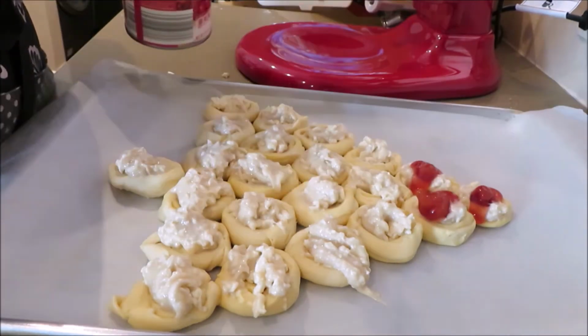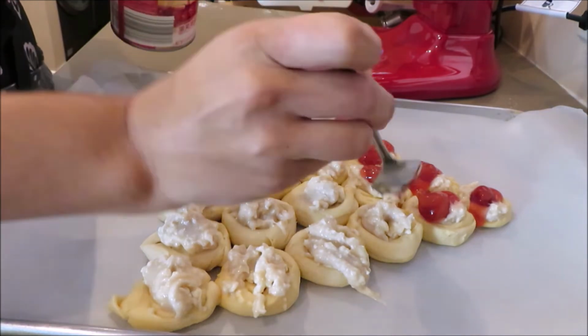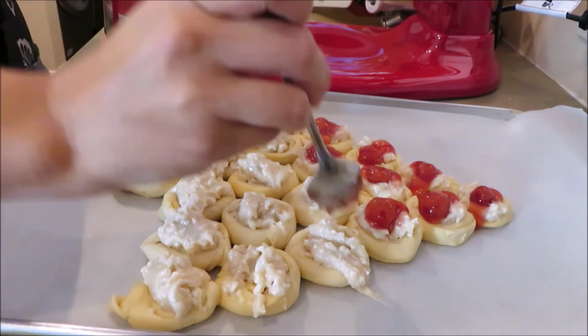And then you're going to put this in the oven. The recipe called for anywhere between 18 and 20 minutes. But when the time was up, I didn't think it was fully cooked. So I left it in there for about 25 minutes total.